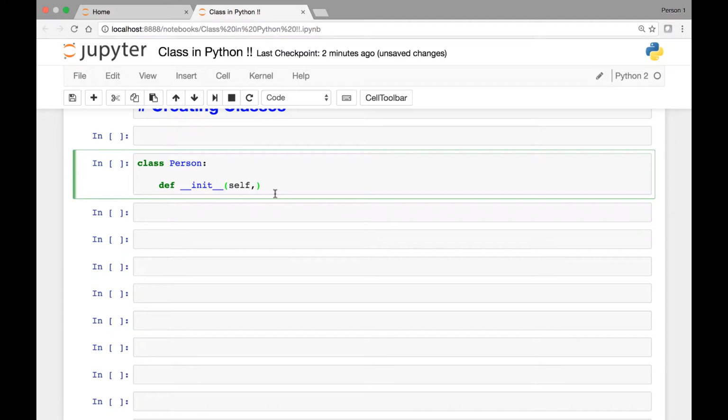For instance, let's pass a couple of parameters. Let's say name, last name, and then telephone.